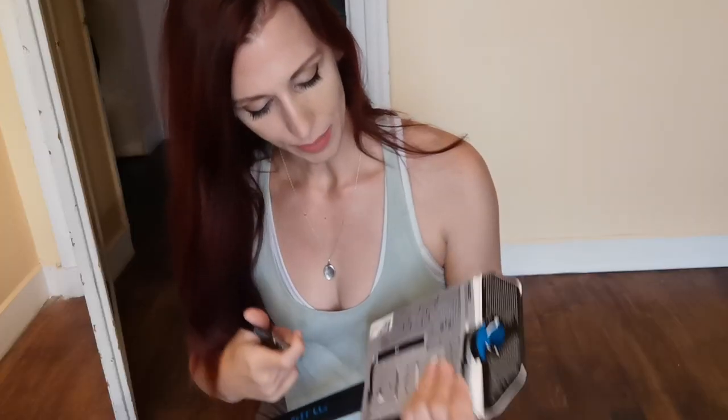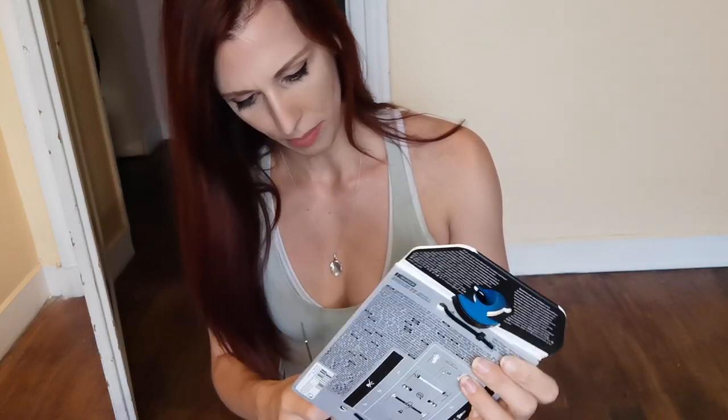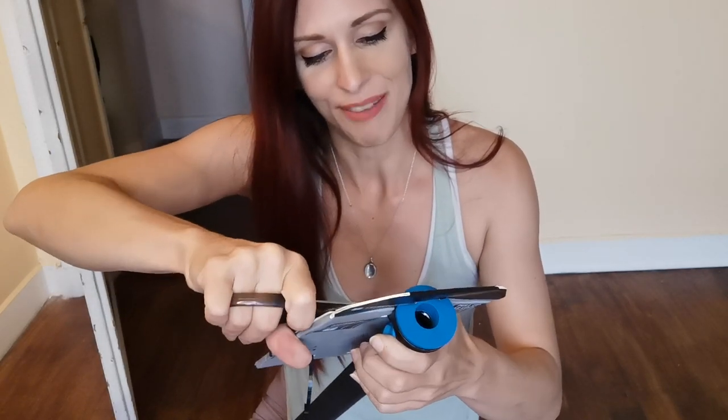We're also going to try this little squeezy hand thing that is supposed to increase your grip strength. I also bought a rolling ab exercise gadget. I haven't really tried any of these before — I've never even had a pull-up bar before, so let's see how it goes. I'm going to open this up. Apparently the wall hanging equipment is inside this little envelope and I really hope there are screws, because if not I might have to do this a different day — I'm not sure I have screws of the right strength for this kind of project.